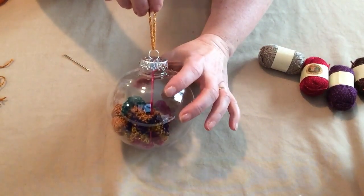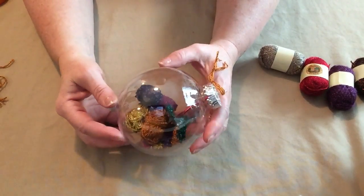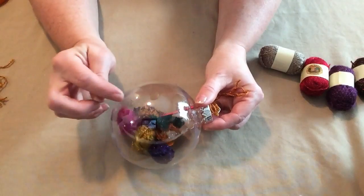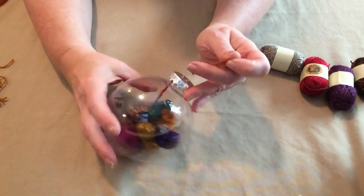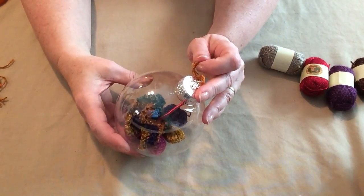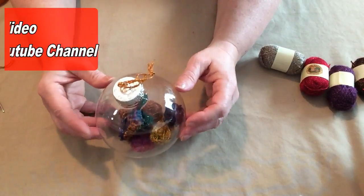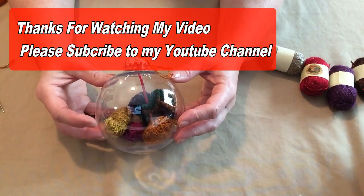These would be a great gift to give to someone who loves yarn. Also, you don't have to use this type of yarn. You can use any yarns that you want to. With this one, make sure you make your little skeins or balls small enough that they fit through the hole. And you can add little knitting needles, stitch markers, little pins, little regular sewing needles, whatever you would like to. It just makes a fun little gift ornament, especially for those of us who love yarn.